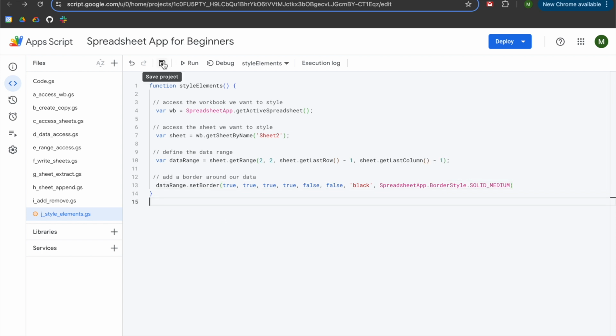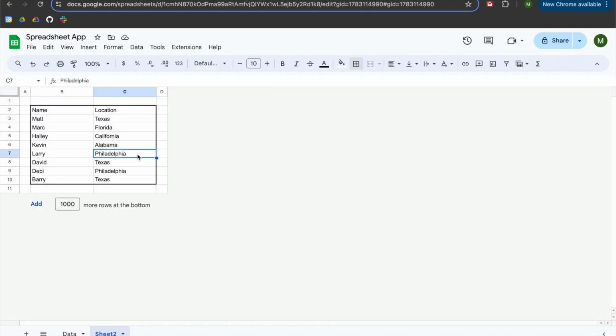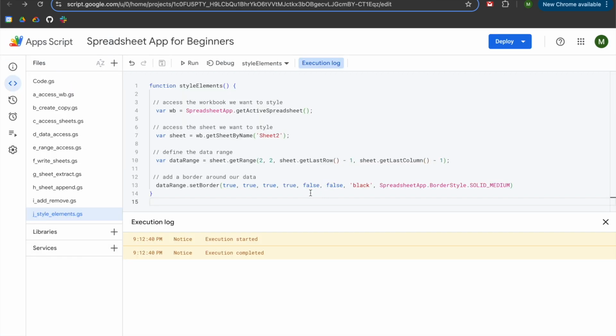Cool. So we will hit save, and we will hit run. And when we go back to our sheet, you can see that we now have a bold border around our data range. So you may be asking yourself, why do we have to put in false, and why would you put in null?